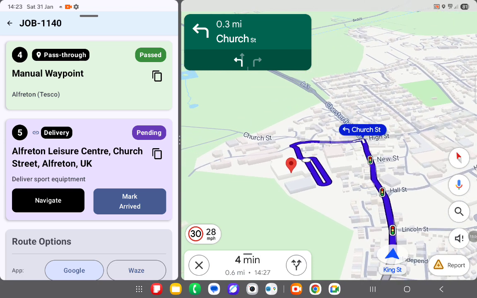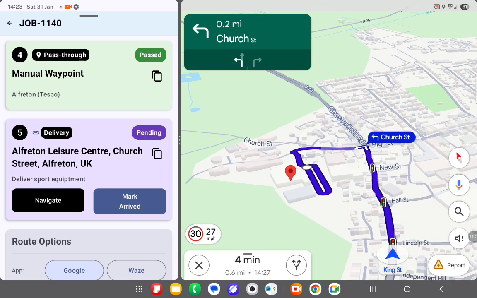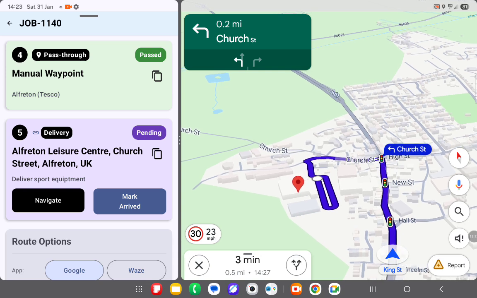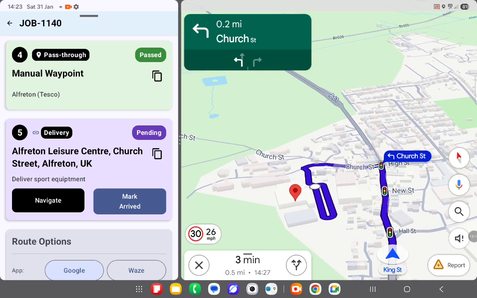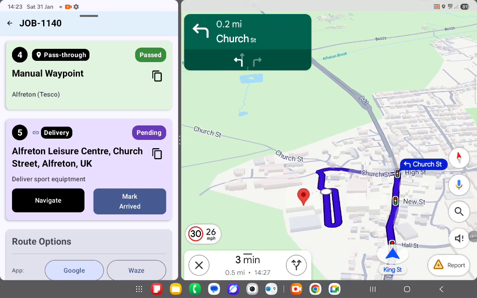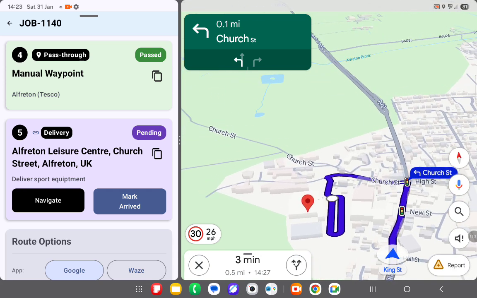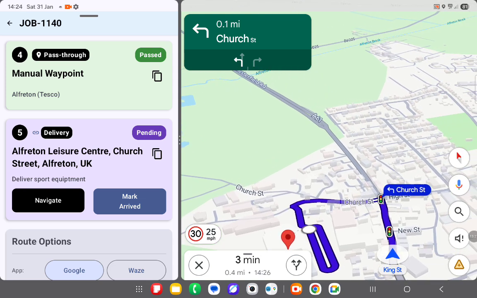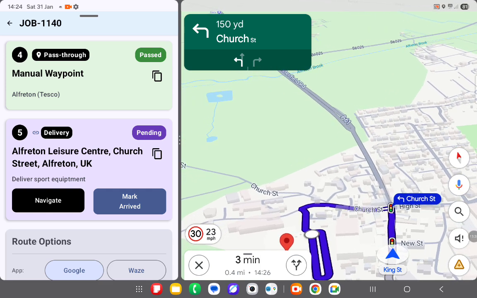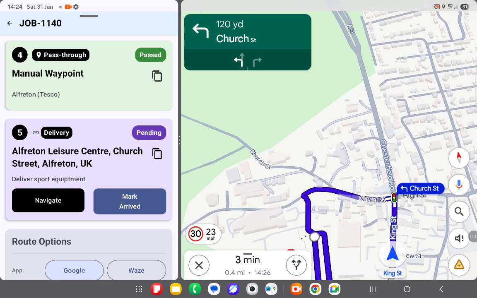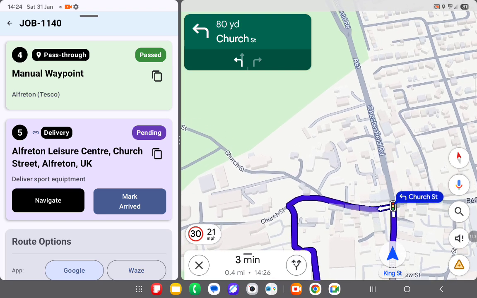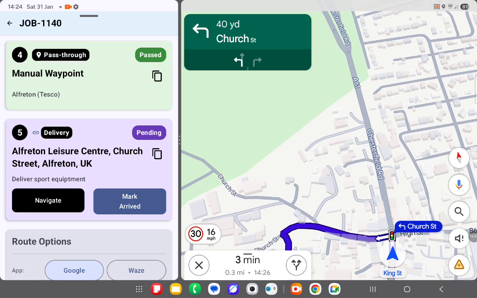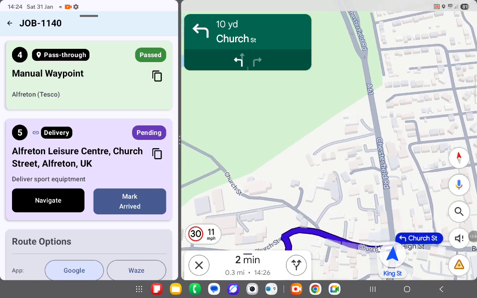So hopefully that gives you a clear view of what happens with waypoints, and it's for directing your drivers maybe on the right road away from the town centre, because sometimes sat-navs tell you to go through the town centre or city centre to get to where you want to go, and you may want to direct your drivers straight away on a road away from the town, just to get on maybe onto a dual carriageway.